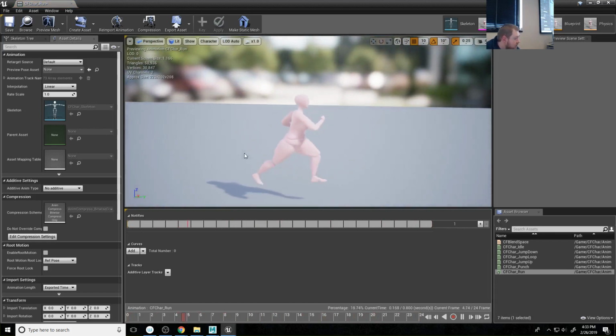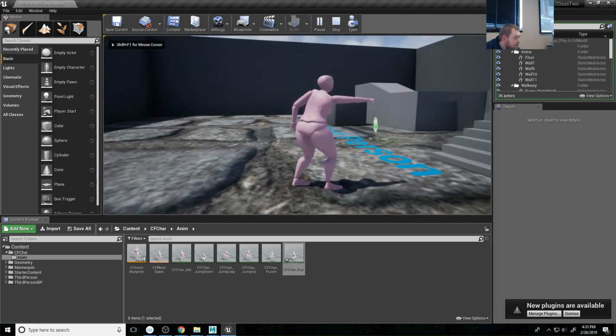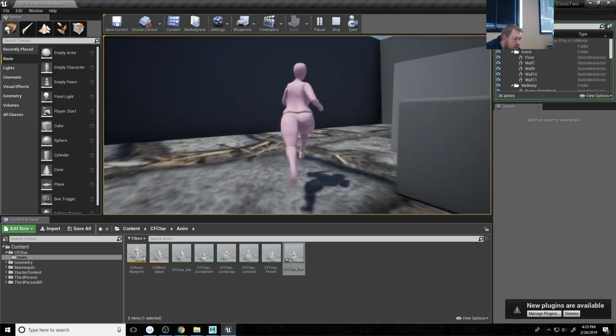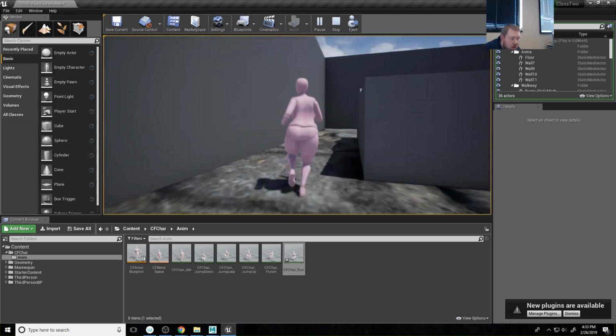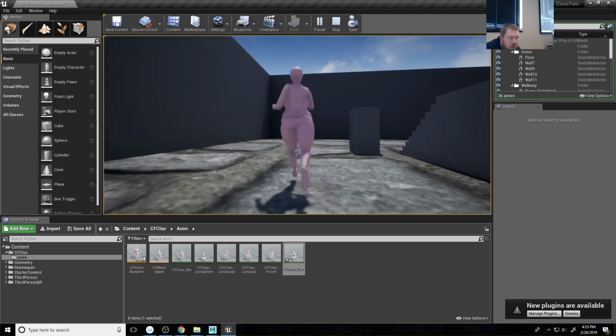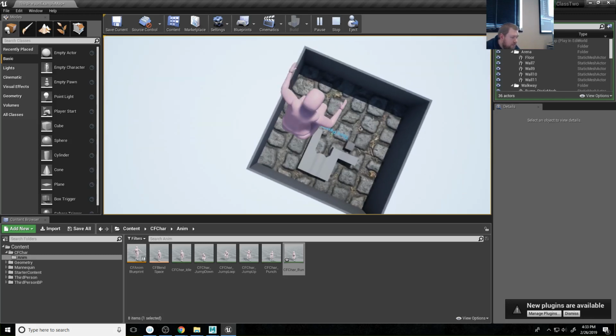There's still more I would do to this, but it's getting there. And so now if I hit play, when she runs around my scene, it's going to feel a little closer. And of course, this is completely realistic.